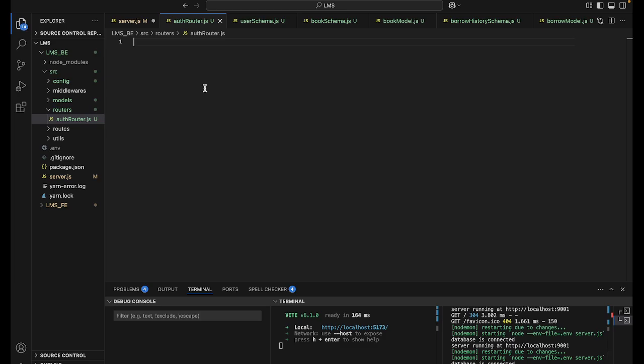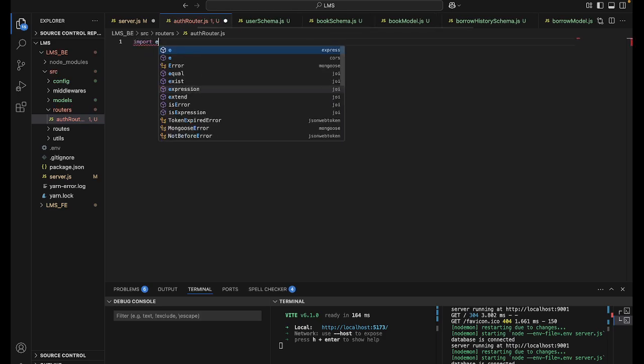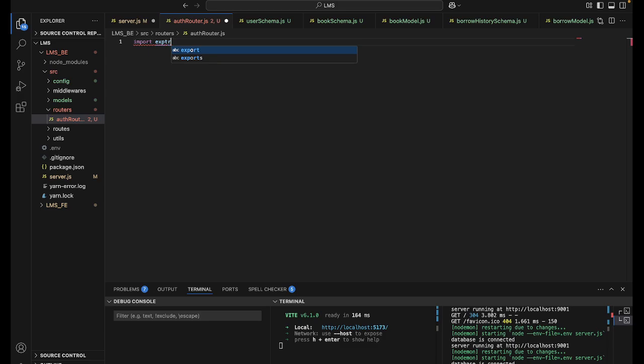For that, first of all we need express, so import express. I'm doing this side by side because this part is going to be the same thing; we are just repeating. What's a bit different will come later, with the books.